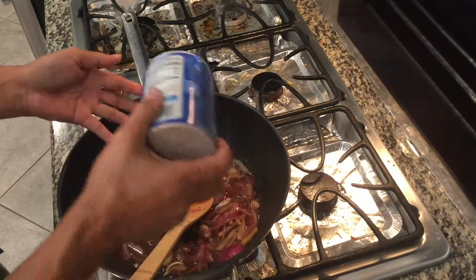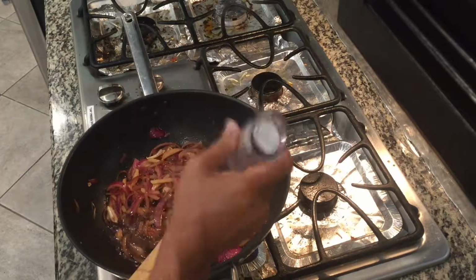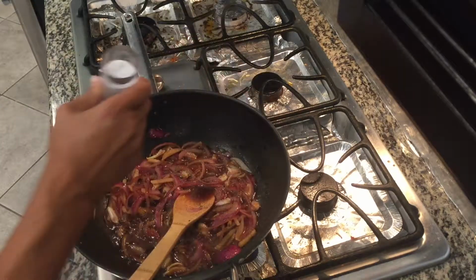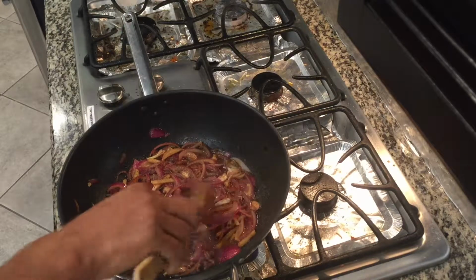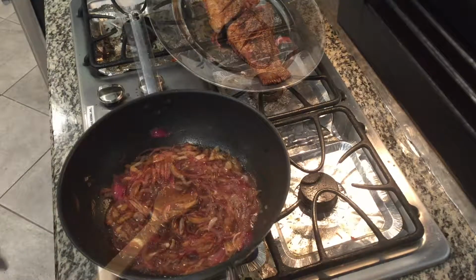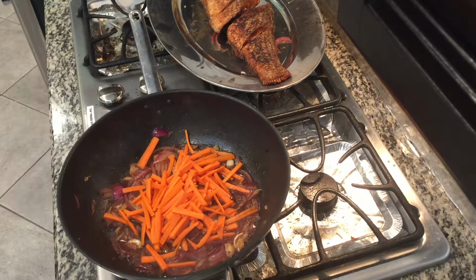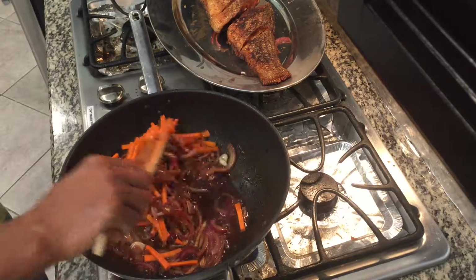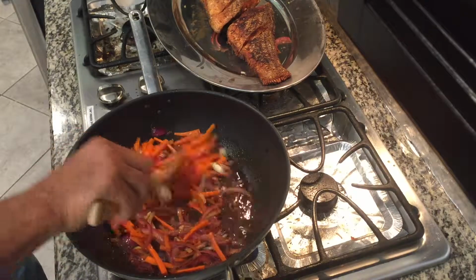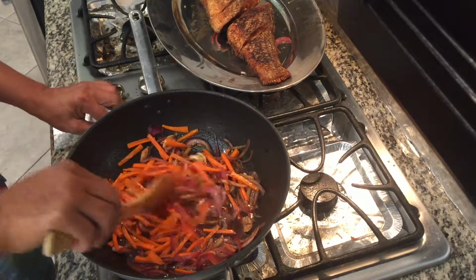Let's put a little bit of salt and some pepper, black pepper. All right. Give it a good stir. We will put our carrots. Mix it together. Okay.